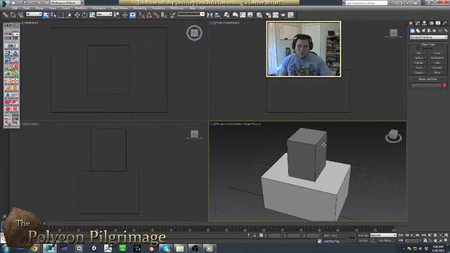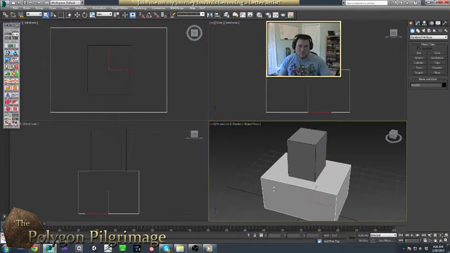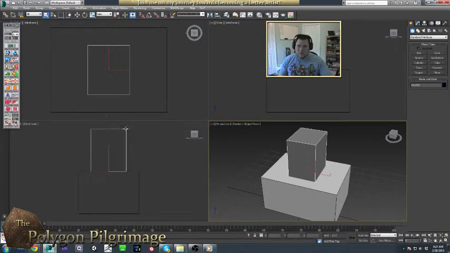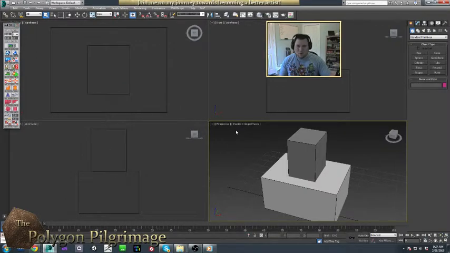Perfect. Or if you have one that this is correct and I want to make this the same, you select this and you can click the left thing and say get. And right now there's nothing because we haven't done any unwraps, but you left click and it will get that information, and you can right click on an object and set that information. Okay? So that brings us to the final plugin, so let's go ahead and close that for now.